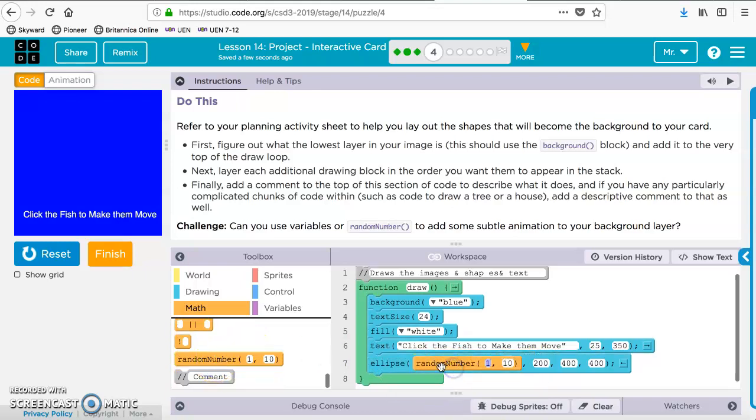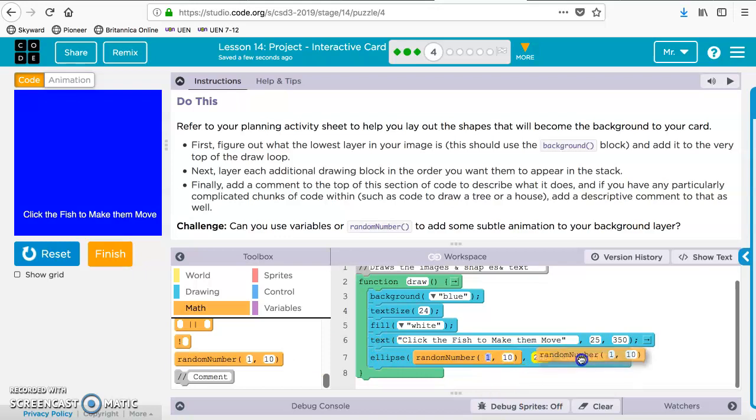The X and the Y, we're going to put at a random number on the screen. The size will be small, maybe 5 by 5 pixels. And a random number between 1 to 399, or you could do 1 to 400. Let's just do 1 to 400, and a random number from 1 to 400.